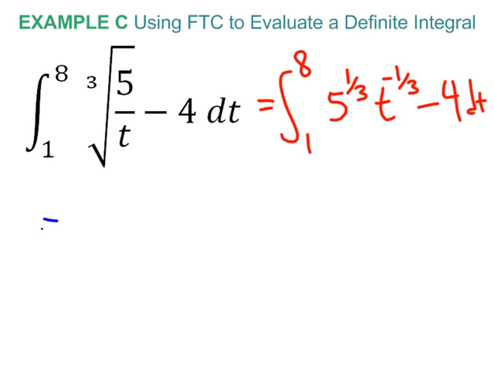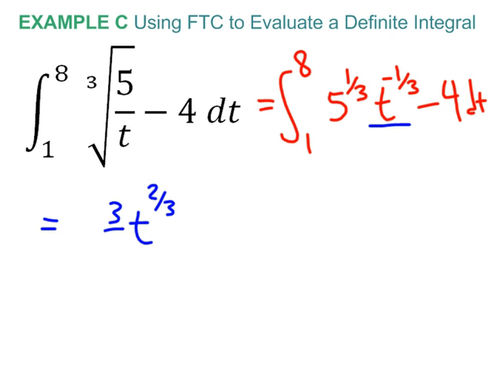Okay, and now I'll anti-derive. The main thing that I see students messing up is, for whatever reason, students tend to mess up that 1/3, that 5 to the 1/3. Remember, this whole thing, that whole 5 to the 1/3, is to be treated as a constant because, well, it is a constant. All right, so this t to the negative 1/3, when I anti-derive that, that'll give me t to the positive 2/3. And I'm going to take it just a step at a time here.